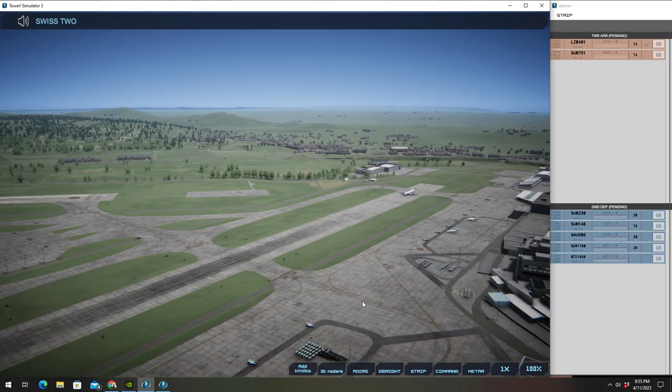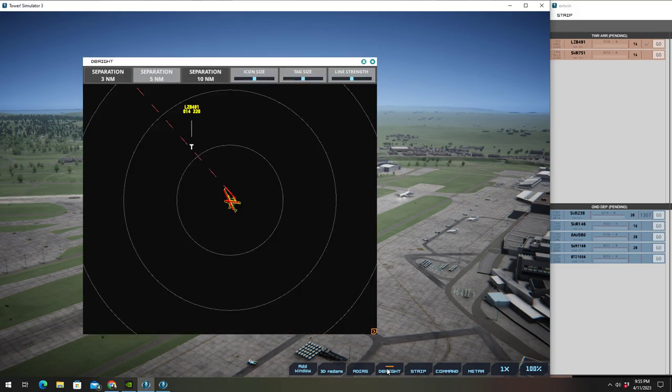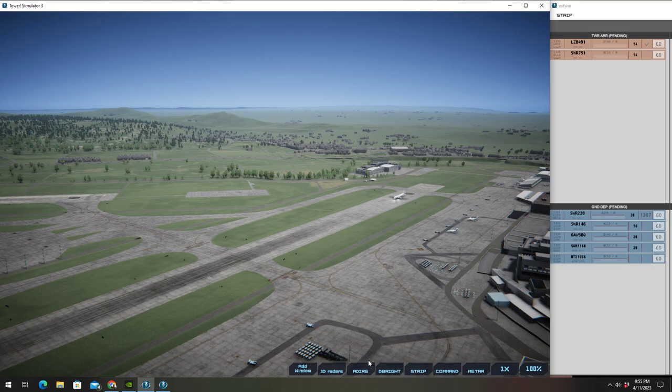Swiss 238, runway 28, clear for takeoff upon reaching altitude 1000, contact departure. Runway 28, cleared for takeoff upon reaching altitude 1000, contact departure. Swiss 238.